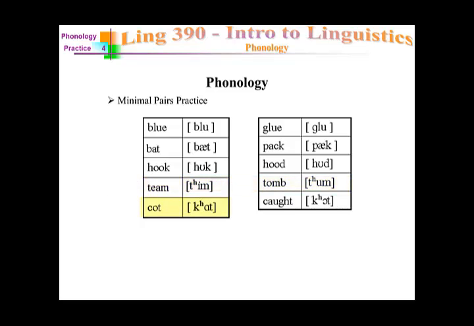Finally, the words cot and caught are interesting. In these transcriptions, you can see that the ah sound is different from the open O sound. This shows that these two sounds are different, and they are in my dialect. But many speakers, especially those who grew up on the West Coast and don't use the open O vowel, for them, the words cot and caught sound the same. They both have the vowel ah, cot and caught.